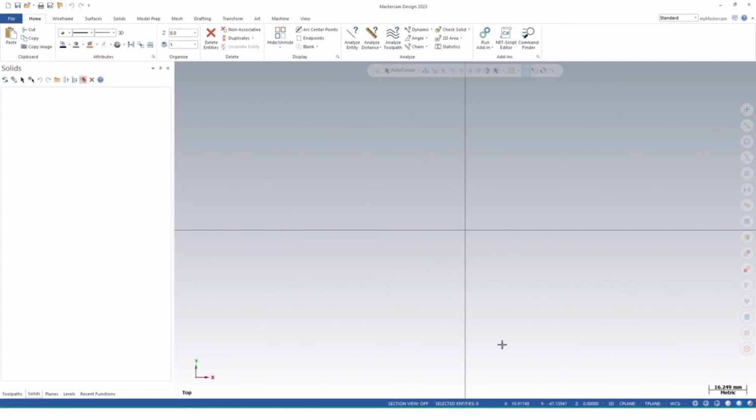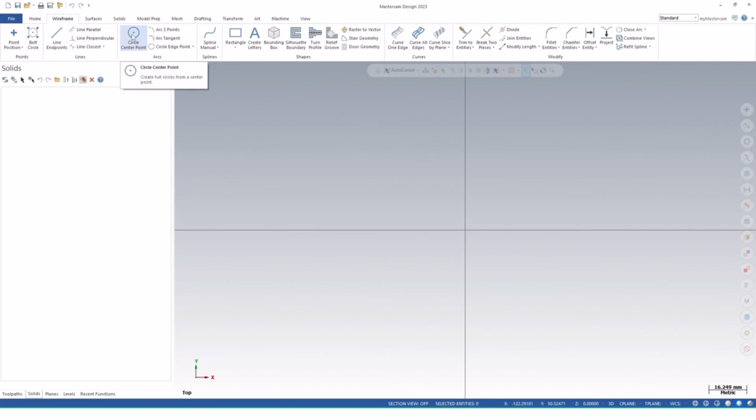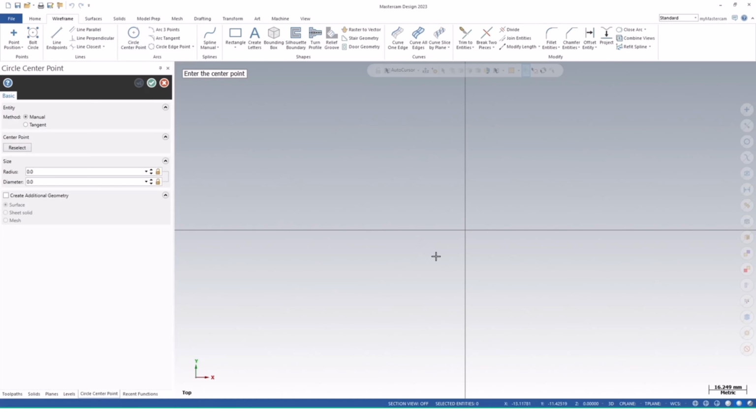For swarf milling, I'm going to create a very simple geometry for understanding. So let's go to wireframe and select a circle geometry. Click on the center, make the diameter 50 millimeter.